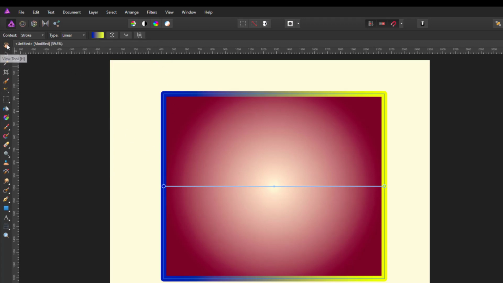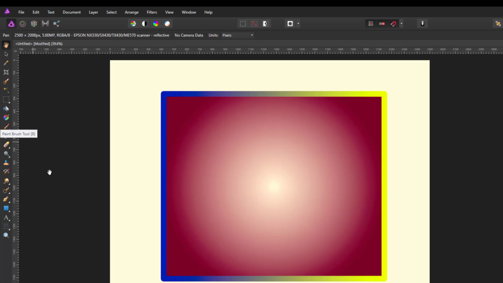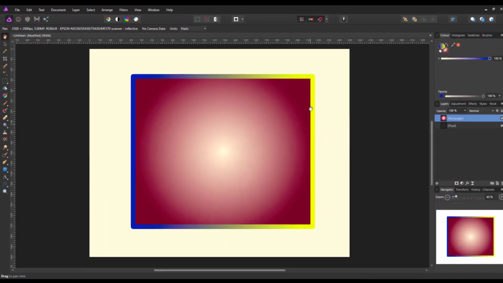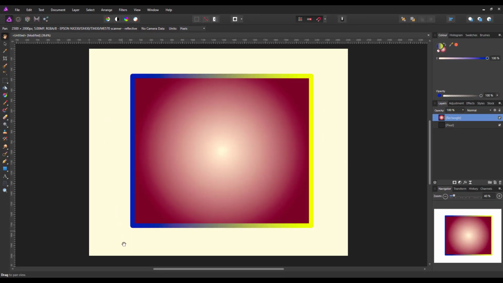Let me come off that tool a second. So using the options from the gradient tool, you can affect either the stroke, and you can make it a solid or a gradient, or you can affect just the fill area, be it a solid or a gradient of some sort.